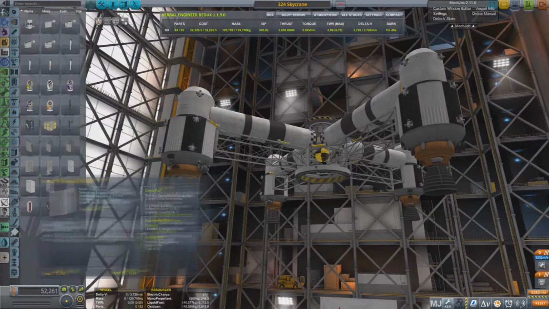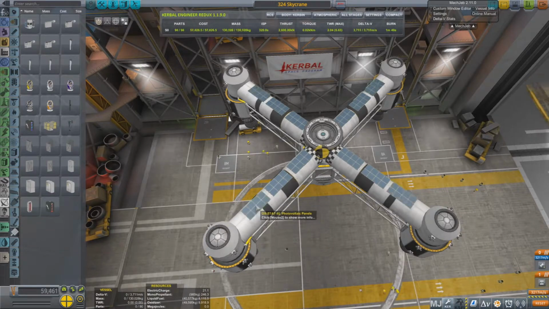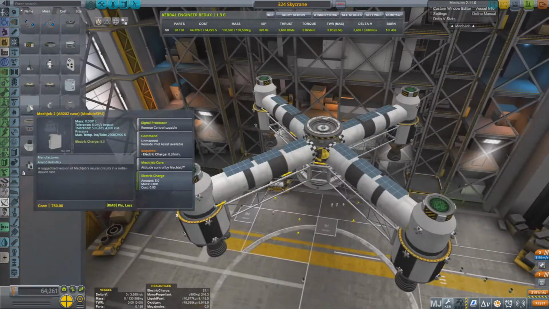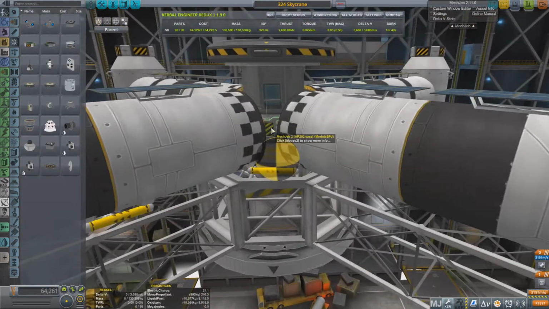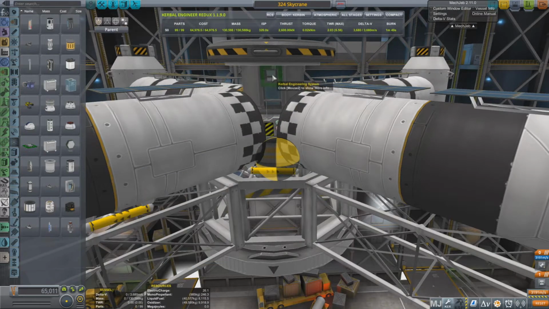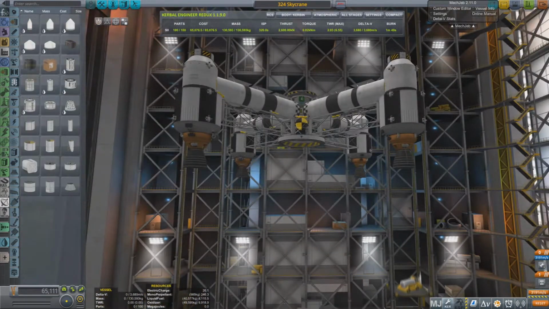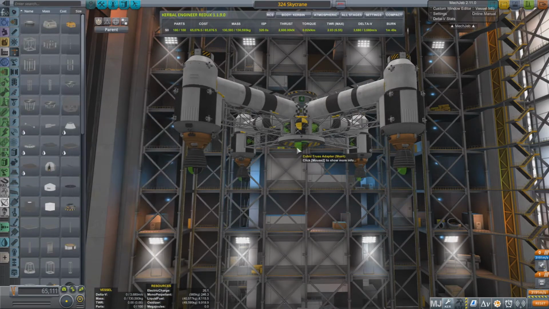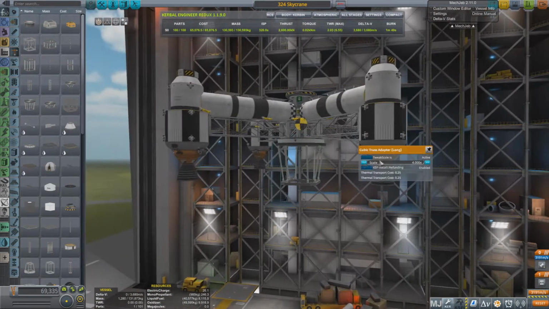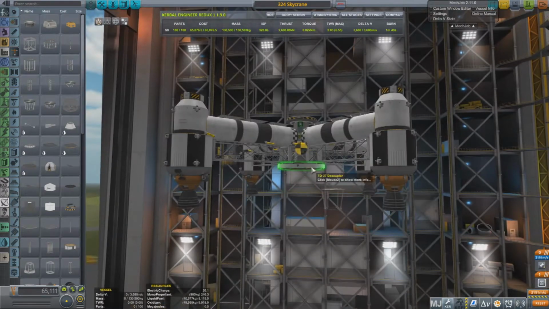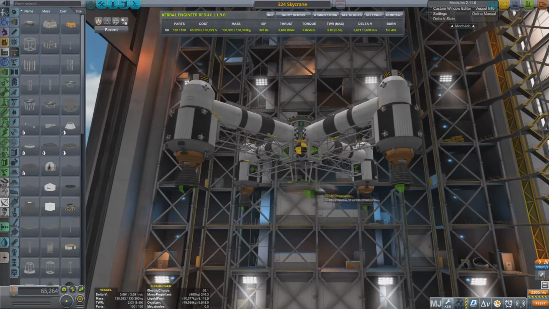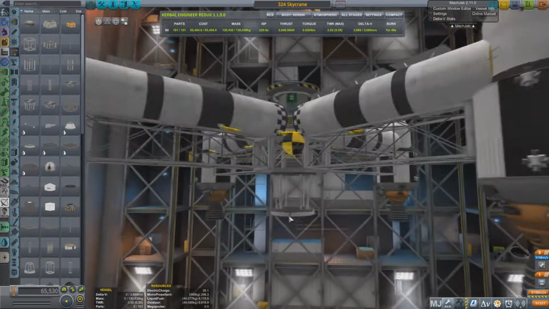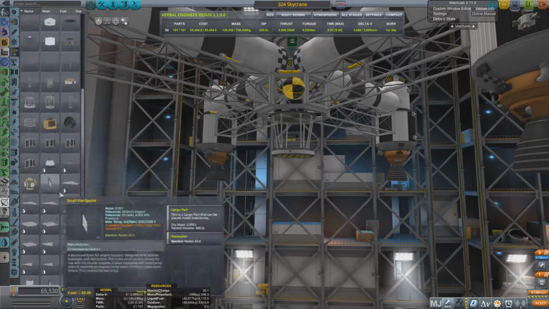This design, though, it's large. I had to use a couple mods to get this to work. One of them is known as Tweak Scale. It lets you change the size of parts from their stock size to whatever you need it to be. And that's why I'm able to build this structure so accurately to my model, so that I can actually get something that's shaped like what I designed, to the scale of what I designed.